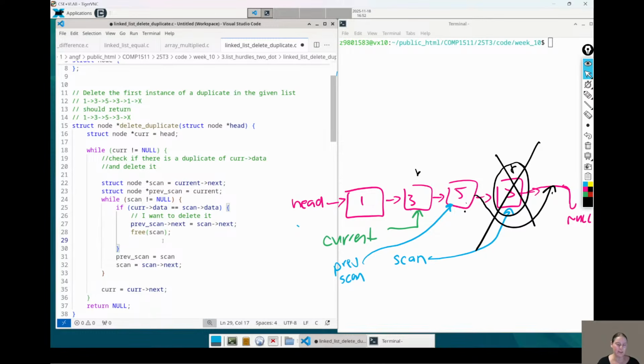We'd have to have lots of flags if we didn't return, and it would probably be quite messy. So in this function, when we're done, we just return the head of the list. Even though, to be honest, we're never going to be modifying the head of this list.